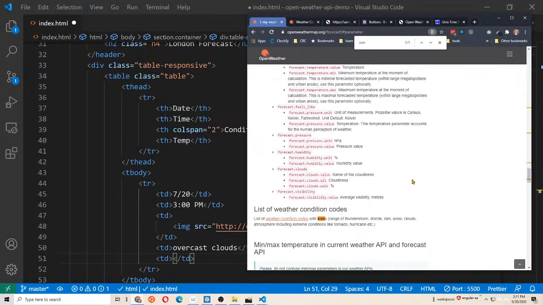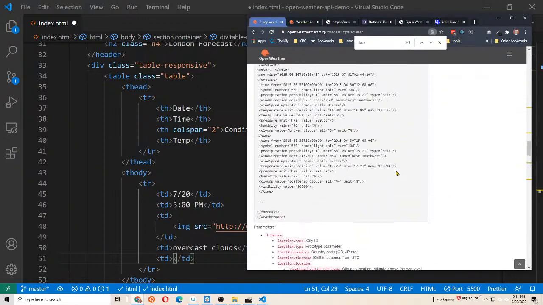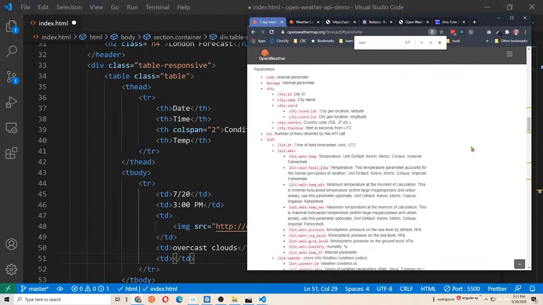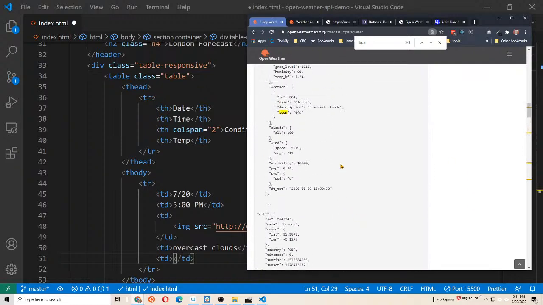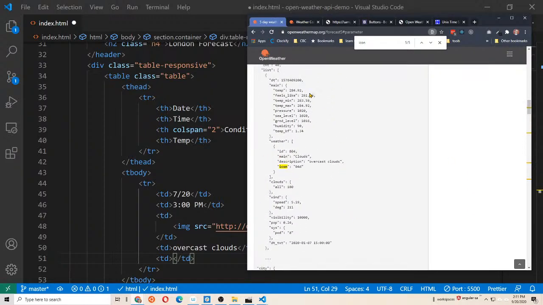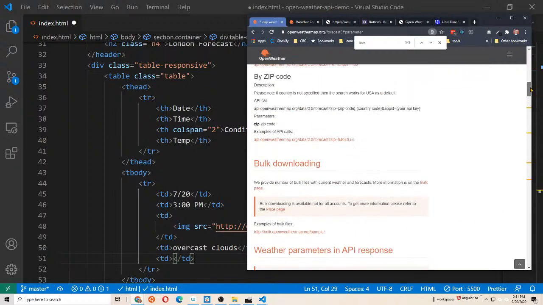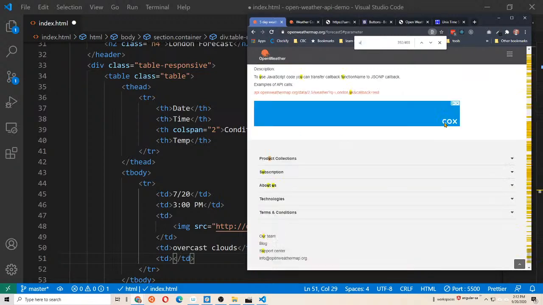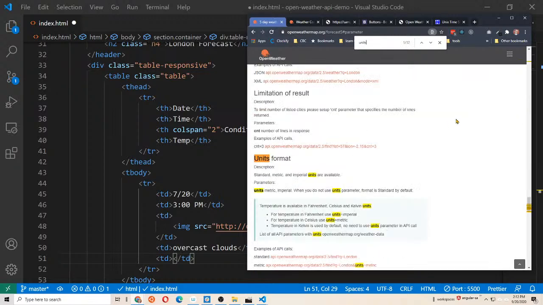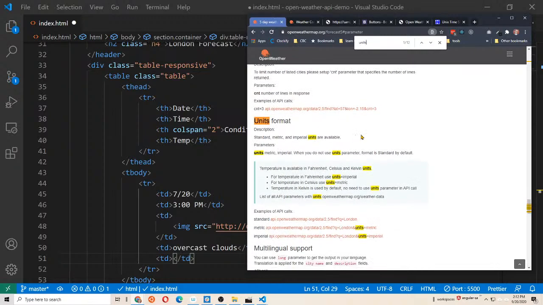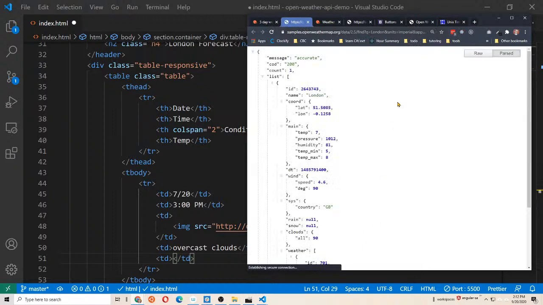Going back to the example data here, I know all temperatures come in Kelvin with this API by default, but a parameter can be added. Let me search for units. So a units format can be added to get imperial. In fact, I'm going to open that up and use that as my example.